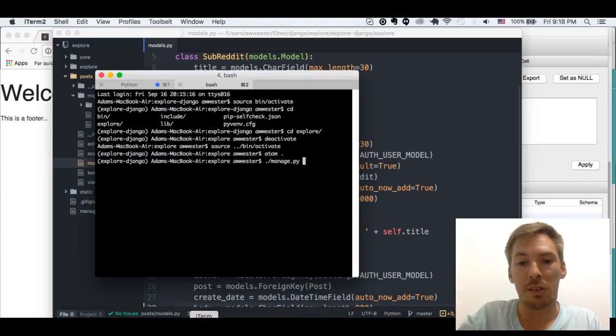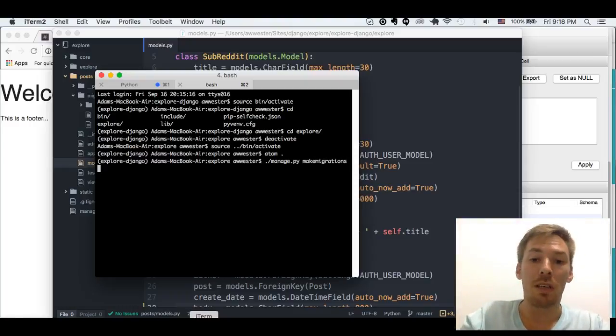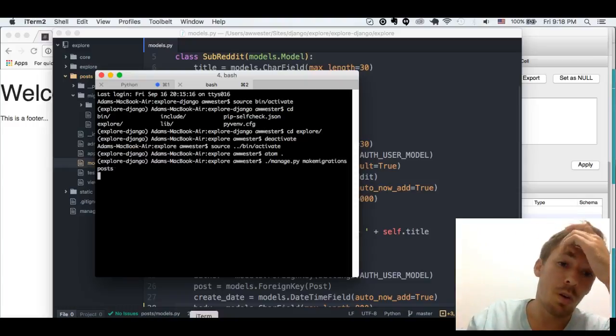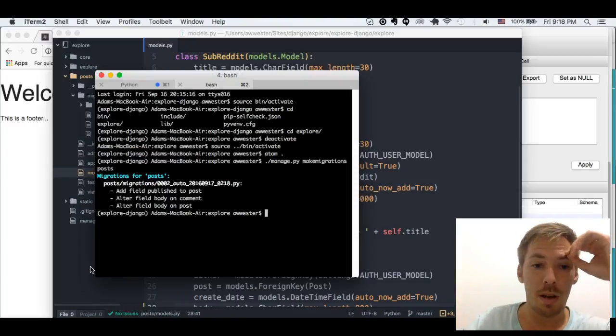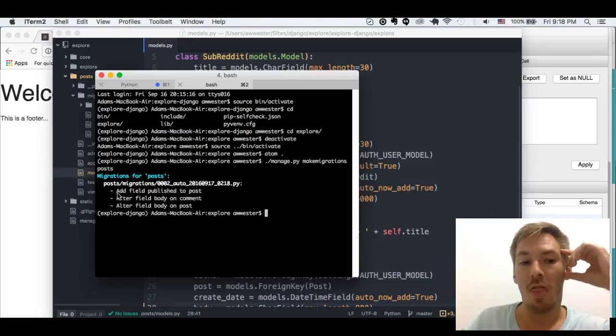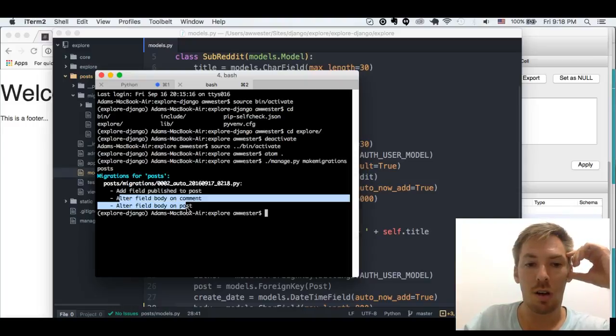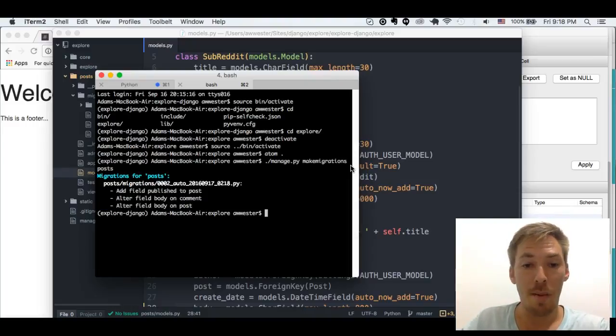So when you make changes to your models and you want to make changes to the database, you have to do makemigrations. If you just do makemigrations, it will look in all of your apps for changes, or you can specifically just do it in one app. So we'll go ahead and just look in the posts app. Django detected that we added a new field called published to post, and it altered both of the body fields, right?